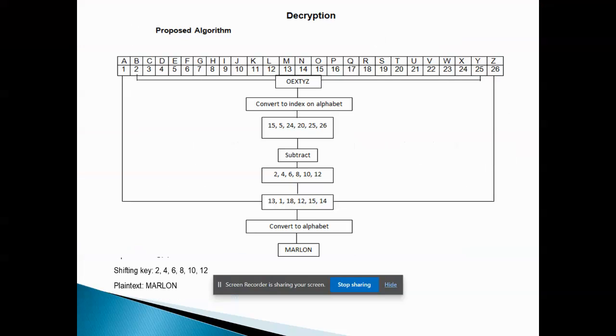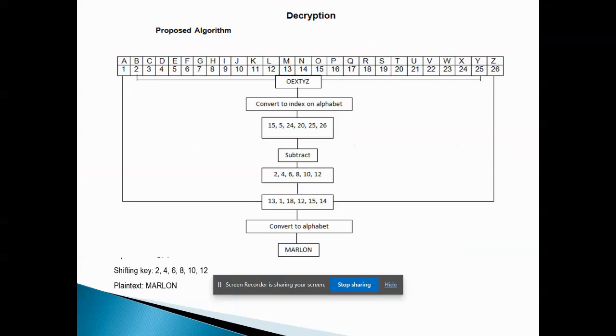Here in the decryption process, in this diagram, the ciphertext was O, E, X, T, Y, Z, and the fixed position of this on the alphabet was 15, 5, 24, 20, 25, 26. And my shifting key was 2, 4, 6, 8, 10, and 12.